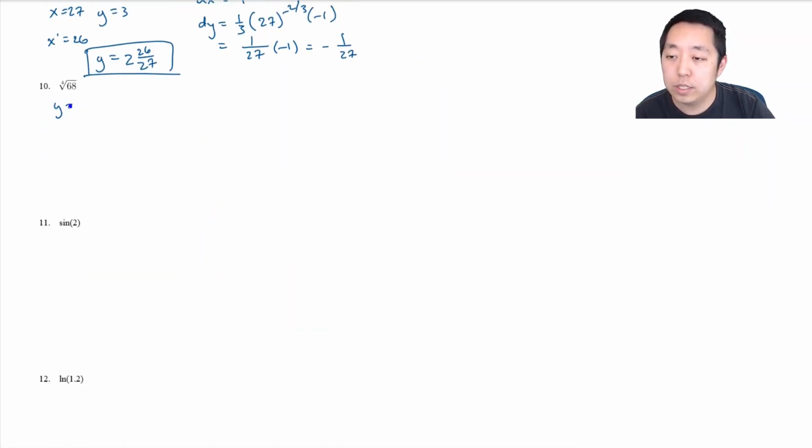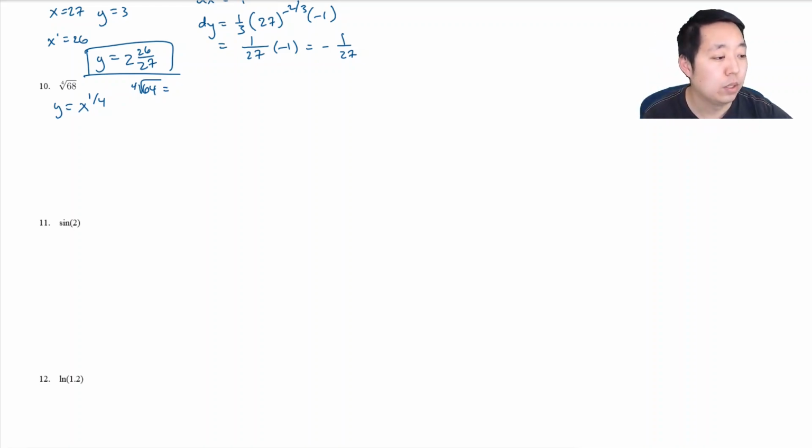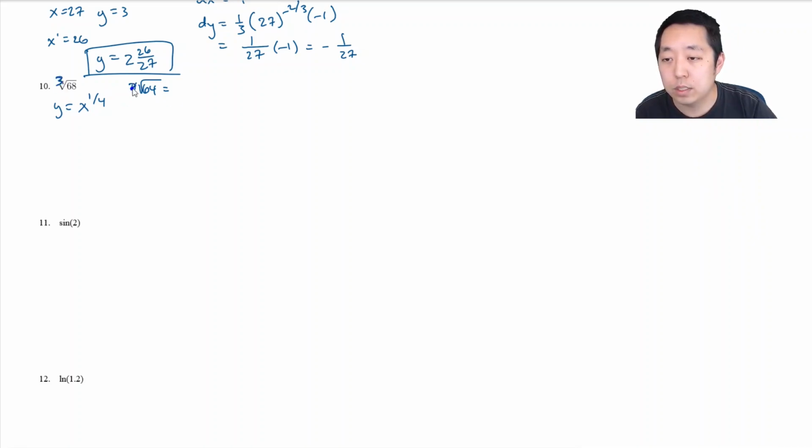Similar here, y is equal to what? The 4th root of x. Okay, and I know that the closest one is 64. The 4th root of 64 is equal to, no, wait, what is the 4th root of 64? 4 times 4 times 4 is 64. I don't know what the 4th root is. Okay, what's my nearest 4th root? 2 to the 4th is 16. 3 to the 4th is 81. I think this was a slight typo. I probably just typed that in wrong, so I'll make this the cube root.